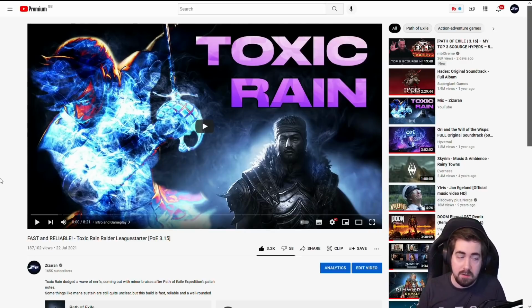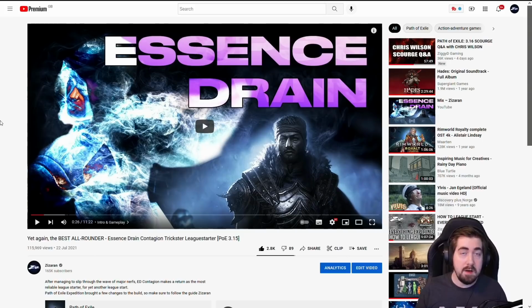We are making a new guide with Lighty for a Champion Toxic Rain, and that is probably going to be the strongest build in the entire league. Not much to say about this one.